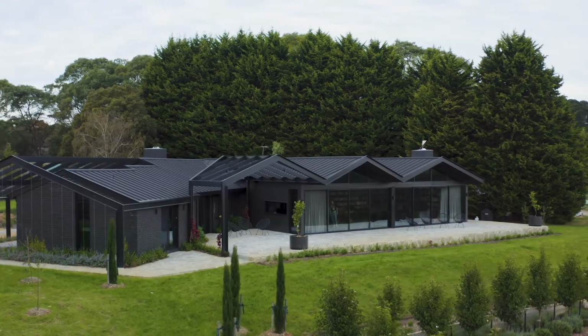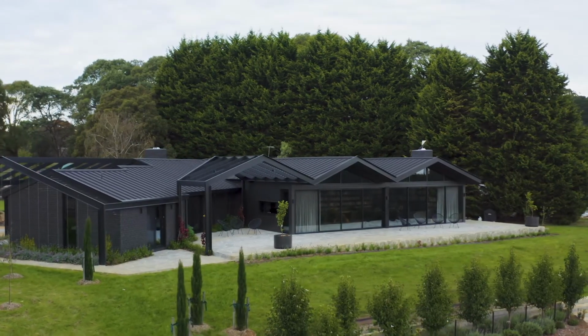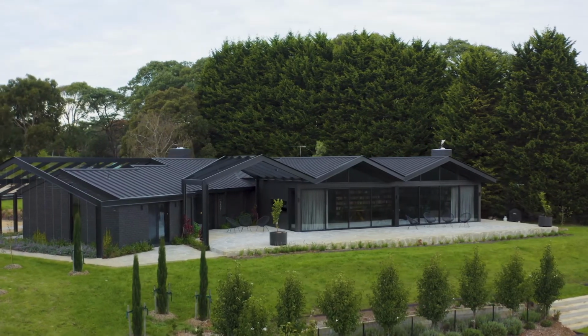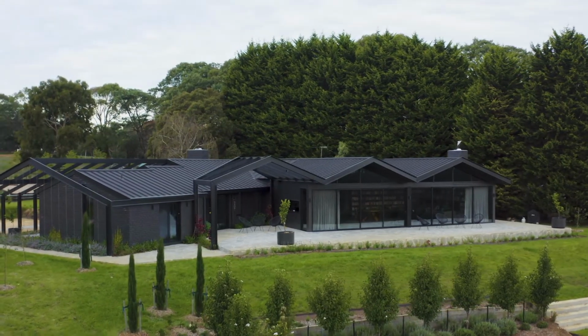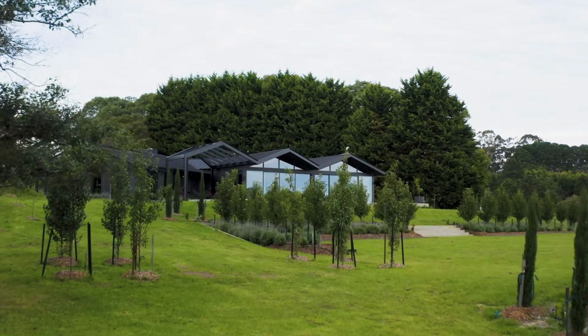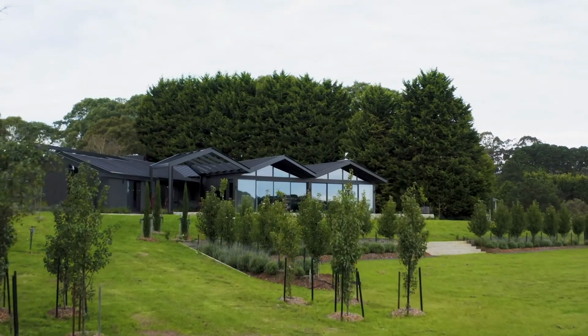Here we see the family room extension. The folding origami roof references the surrounding landscape of hills and valleys. The roof line connects to the original dwelling, both through the pitch of the roof, but also through the height of the ridgeline. This maintains a sense of scale as the building looks consistent when you see the existing and the proposed.